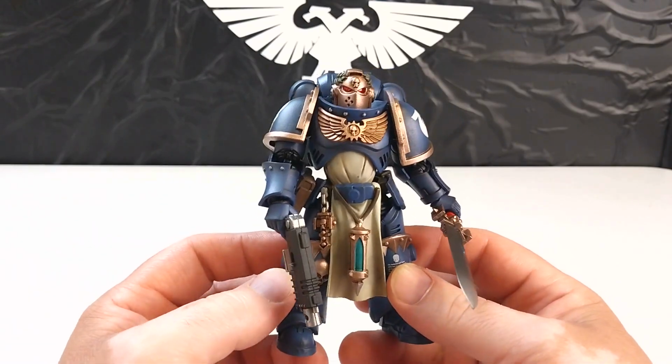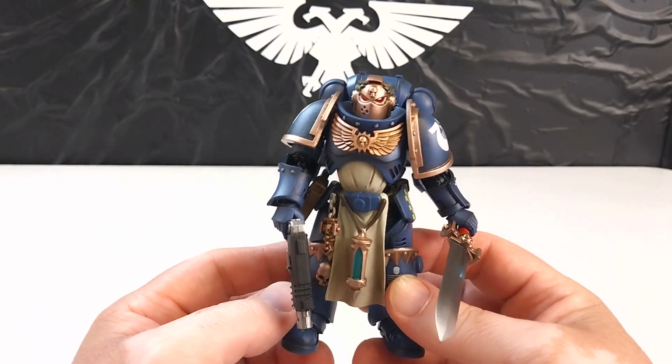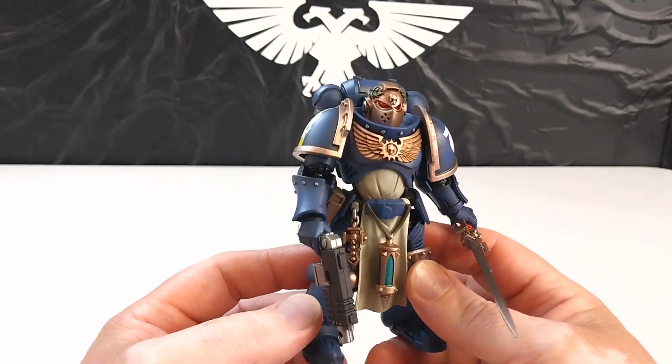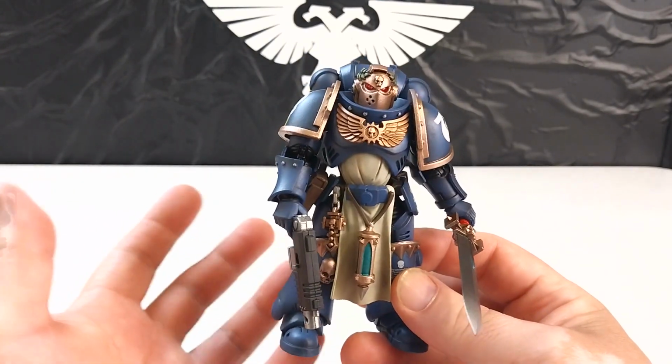So, all right, guys. Thank you very much for coming. Once again, this is the 1/18 scale by JoyToy. It is primarily ABS plastic with some vinyl parts, and is a company champion from the Ultramarines. And it cost me a good old $65. And that's Australian, of course.